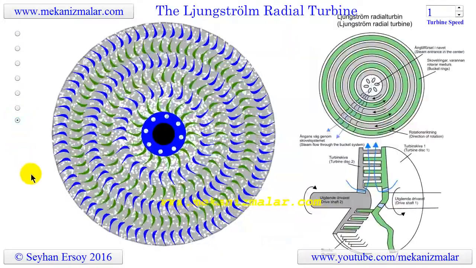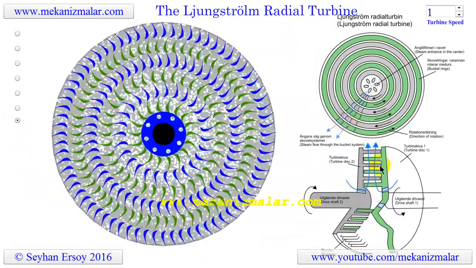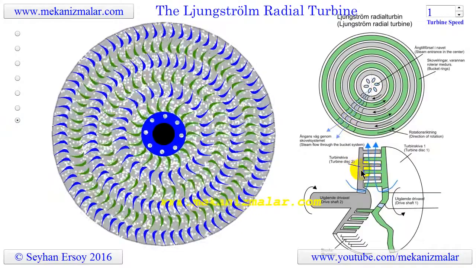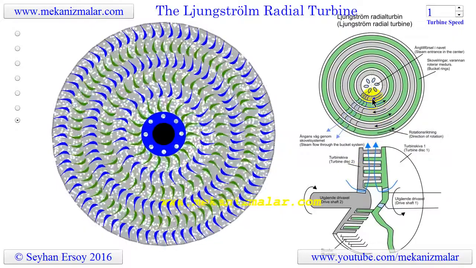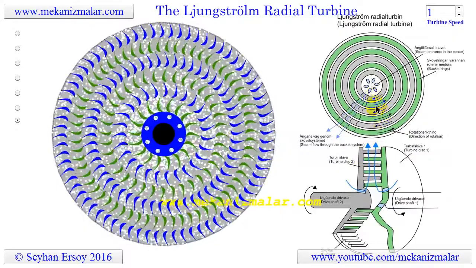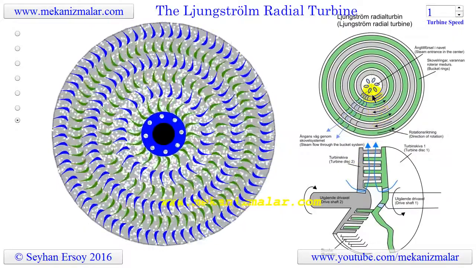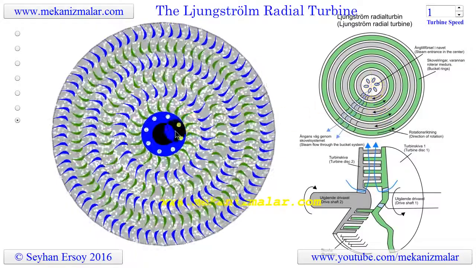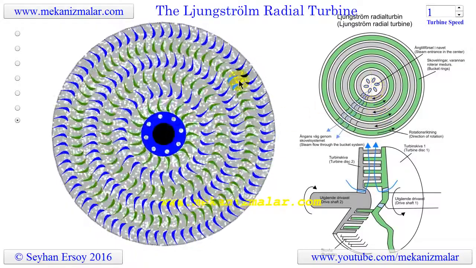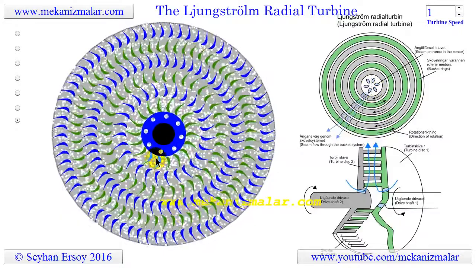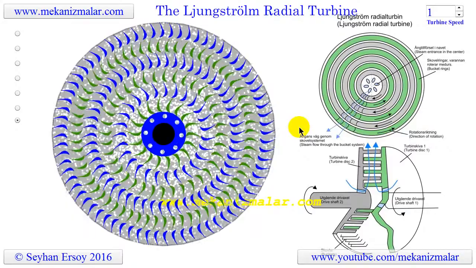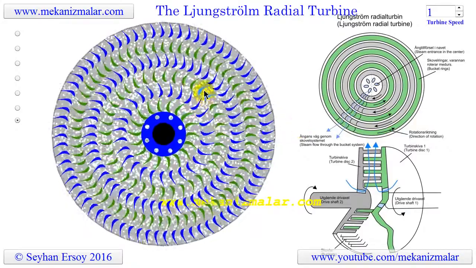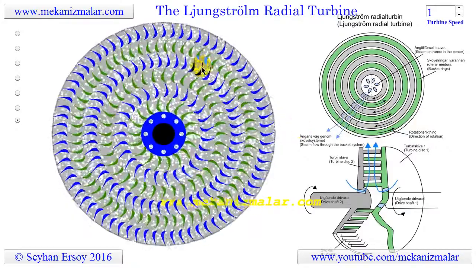The turbine consists of two turbine discs with a number of concentrically arranged blade rings fixed on each disc. The blade rings of one disc run between the blade rings of the other disc in opposite direction. The live steam enters at the center of the turbine and passes through the blade rings radially outward. In short, the steam flows from the center to the periphery. Although there are no fixed blades, the blades of one disc act as guide blades for the steam going to the blades of the other.